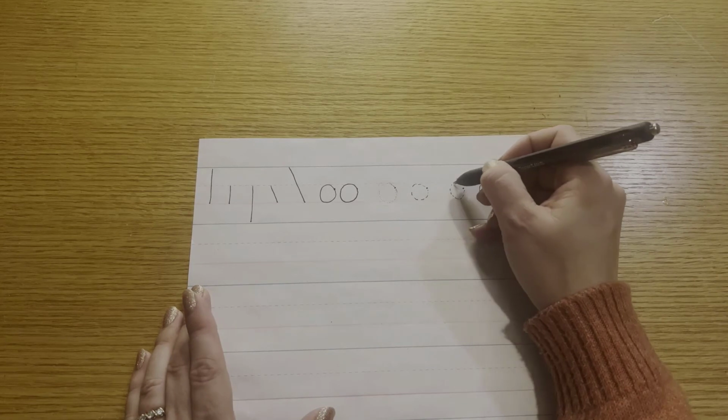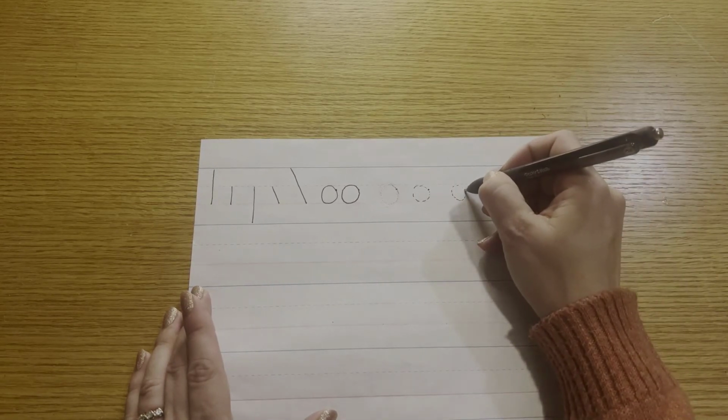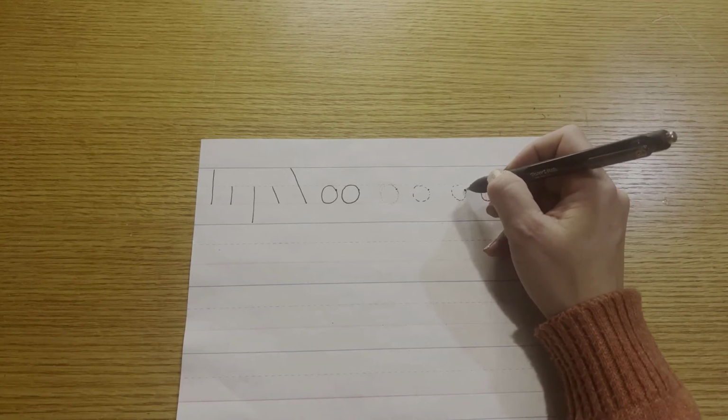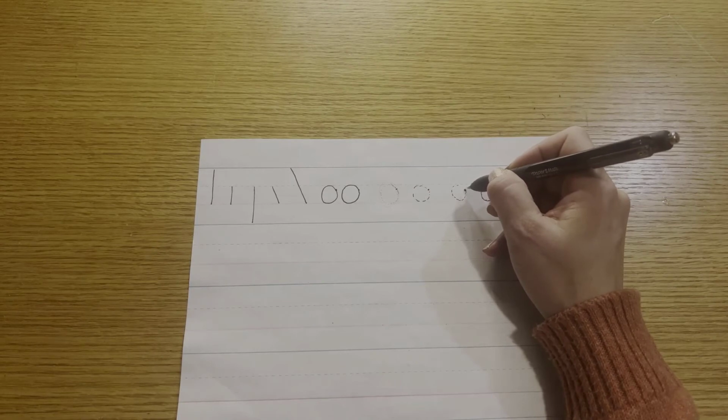Now this right here, this line, I call this the middle line. So when they start here, I say go up as they're doing it. I say it with them, or I say it, and sometimes they start repeating it with me after a time. But the goal is repetition, right? The more they hear it, the more they make those pathways in the brain, the more they remember it.